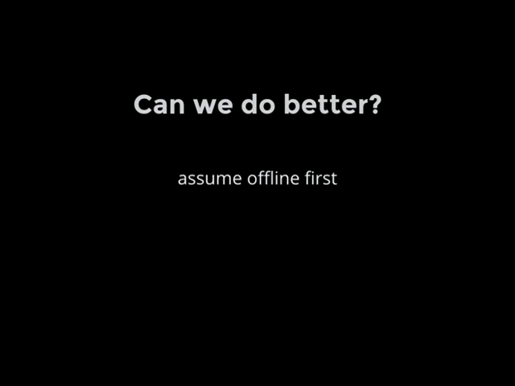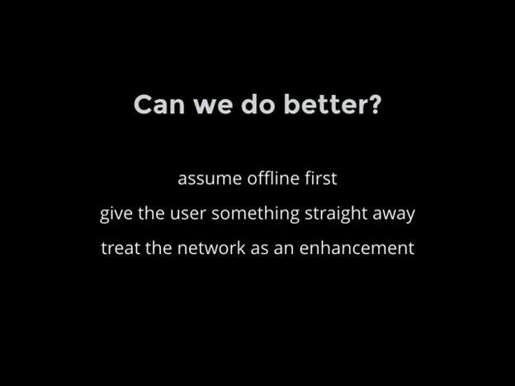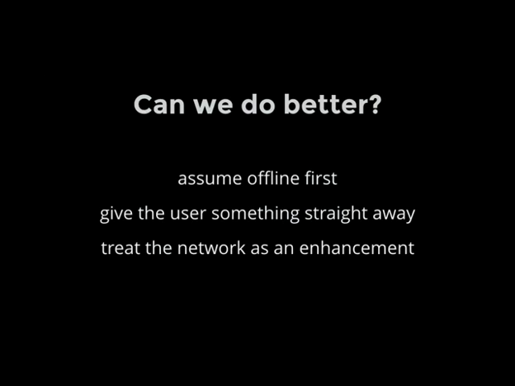Can we do any better than that? The concept of offline-first is that we assume the user is offline and try to give them something straight away if we can, and then we treat the network as an enhancement if possible. If we can get to a point where we decouple the slow network interaction from the user pressing something and doing something, then we get a really nice user experience — people aren't pressing a link and having to wait. This is what native apps do well. I showed the Twitter app earlier — I fire it up, I get content immediately, and then after a few seconds I get a bubble saying 'new tweets.' I could start reading the tweets before then.